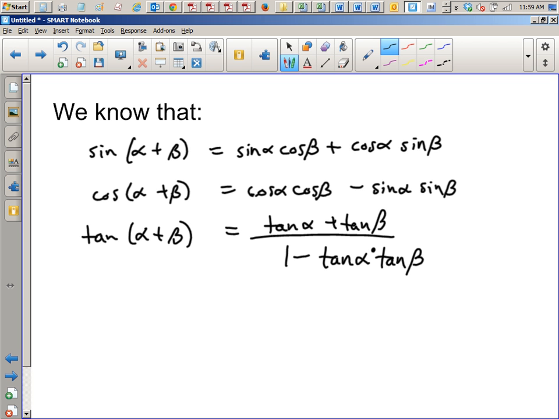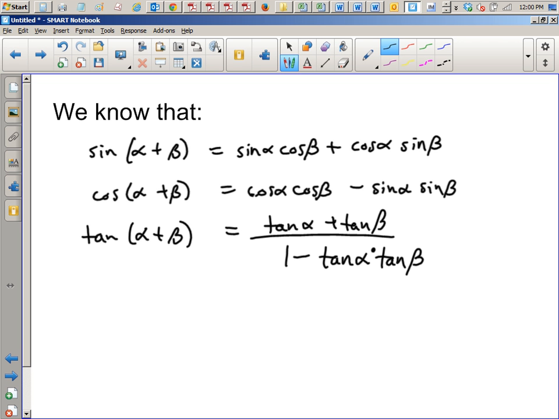Right? So the question of today is, what would happen if alpha and beta were the same angle? Okay? That could happen, right? There's no reason why alpha and beta have to be different angles. Don't you get a special angle anyway? Well, not necessarily. If you're doing alpha and beta being special angles, yes, like 30 plus 30 would be 60, is that what you're saying? Yeah, you're right about that. 60 plus 60 is 120. That's right. 90 plus 90 is 180.